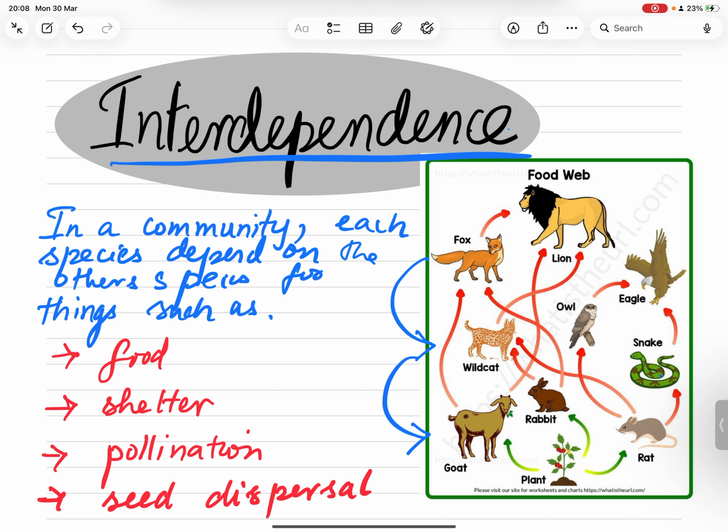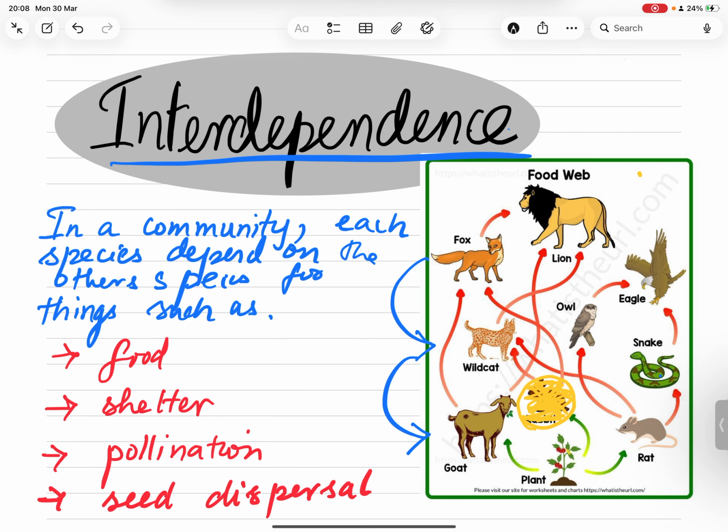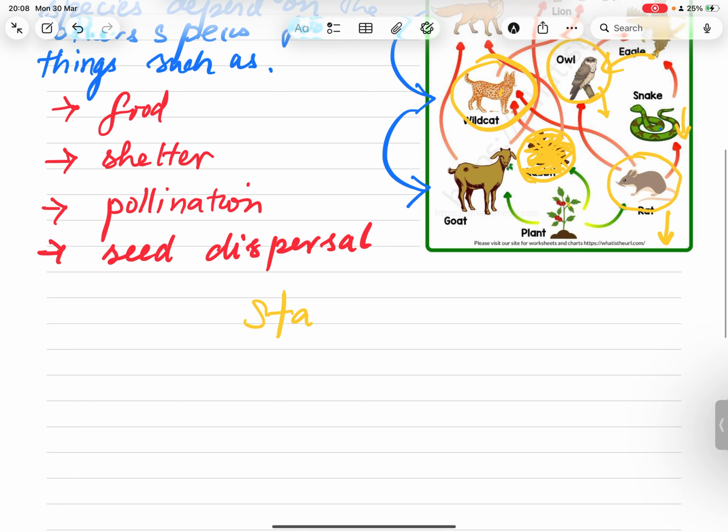Okay, so if in case you remove just one species out of this food web, let's say there are no more rabbits, what effect is it going to have on the other populations? So think about it. Rabbit was the food for the wildcat. So what's going to happen is they're going to depend on the next one, which is the rat, which means the rat population sizes are going to go down, which is going to have a knock-on effect on the snake population, which will also go down, making the owl the only choice for the eagles to feed on. That means the owl population also goes down. So basically, the stability of the population is going to be reduced. Okay, so it is very important to have a stable community.